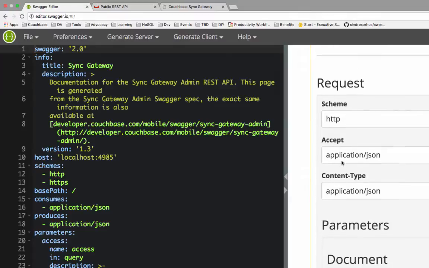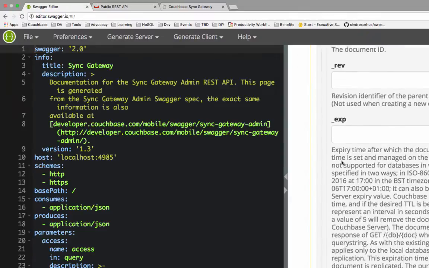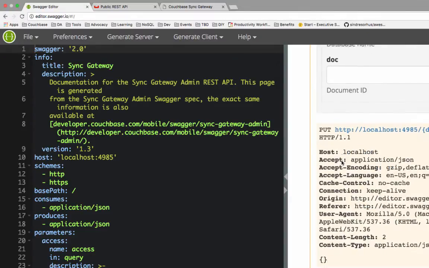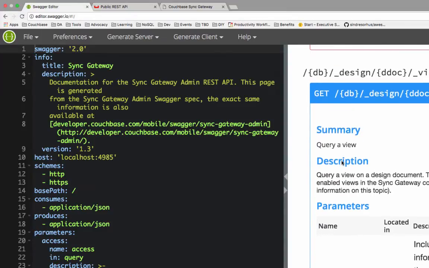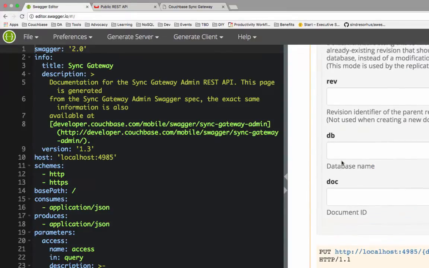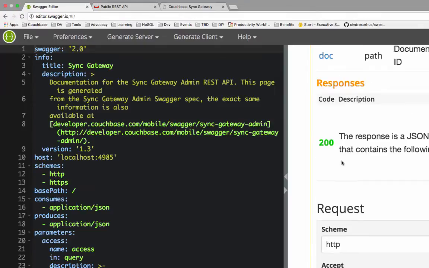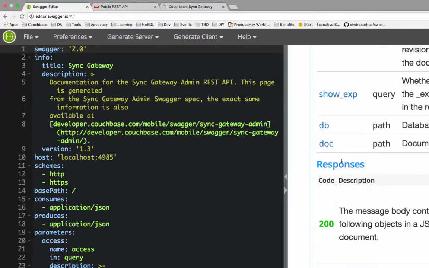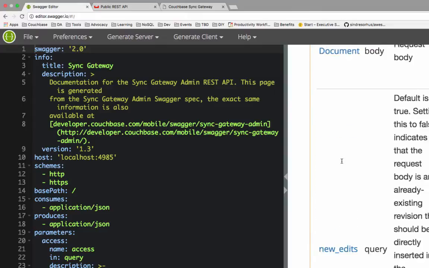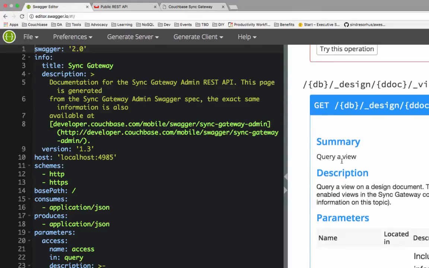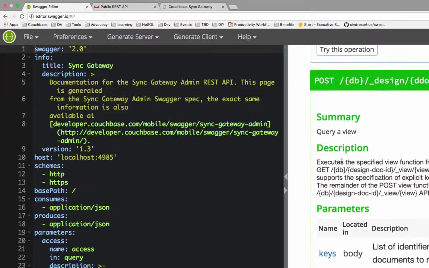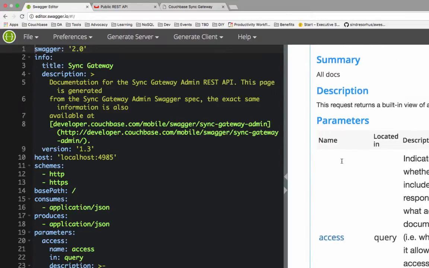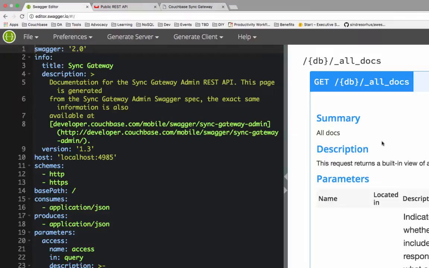So let's see if this is going to be nice to me. I'm looking at the wrong one, of course. I thought I had this set on. Sorry, I have to find the post method. Oh, come on.